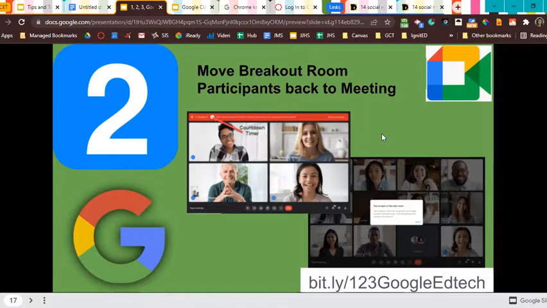One of the nicest changes that they made this year is the ability to move participants in a breakout room all back into the group meeting. So right now they give you a countdown timer. All the participants in the breakout room will know that they have 30 seconds, and then they are automatically going to all be moved back into the main meeting. And then it looks like this over here, where it says that everybody's back in there. So that was one of their nicest changes that they made this year. Most of their other changes occurred last year, I feel like.